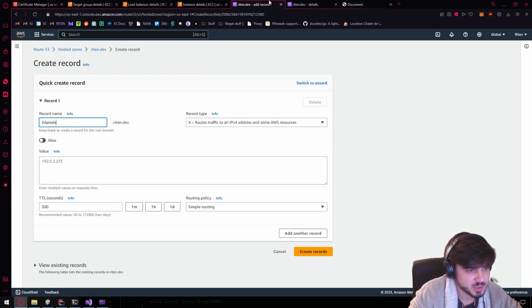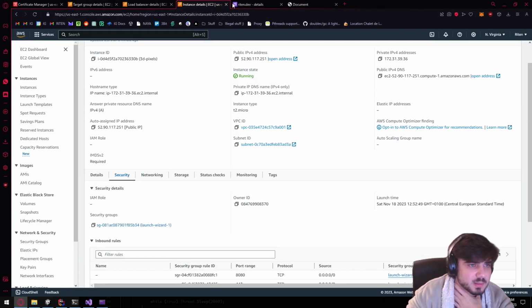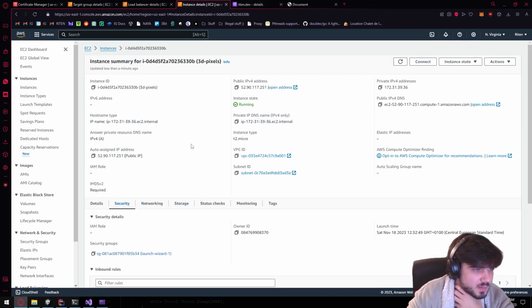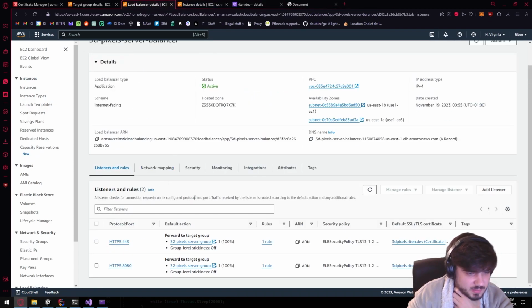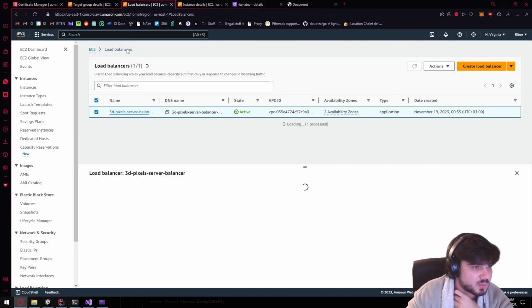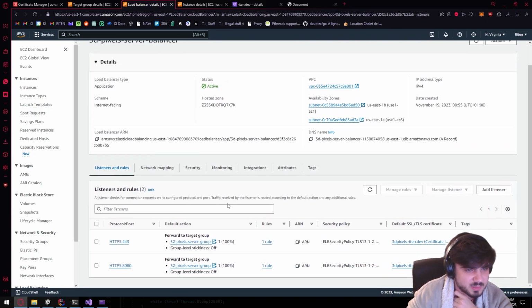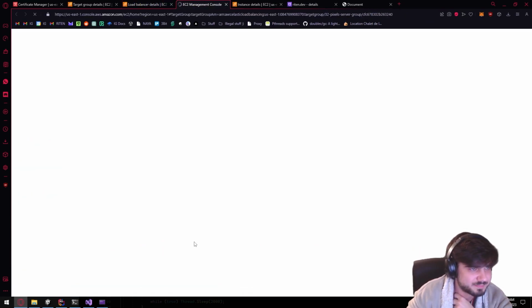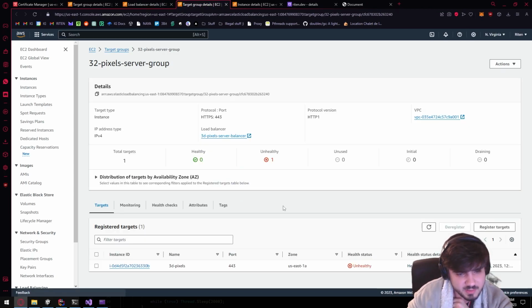Let's change this. Balancer. Which one was broken? I think it was the group. Where's the group? Oh, there it is. So the health checks here failed because it cannot access the thing.